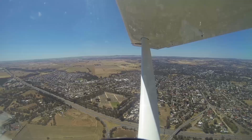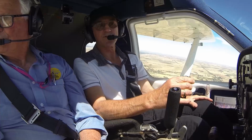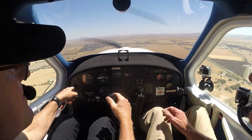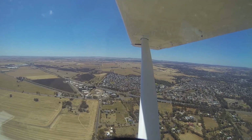So think about, today's a hot day, isn't it? It is, yeah. So an air-cooled engine, what do you have to think about? Keeping the engine cool, so I drop the nose every now and again. Correct. And for two reasons, A, to let the engine cool, you bring the power back when you do that, attitude, power, trim. And then basically just sit it there and have a look underneath because you want to see if there's anyone underneath you. We don't know. Yeah. And just sit here for a little while. Let it cool down a bit.